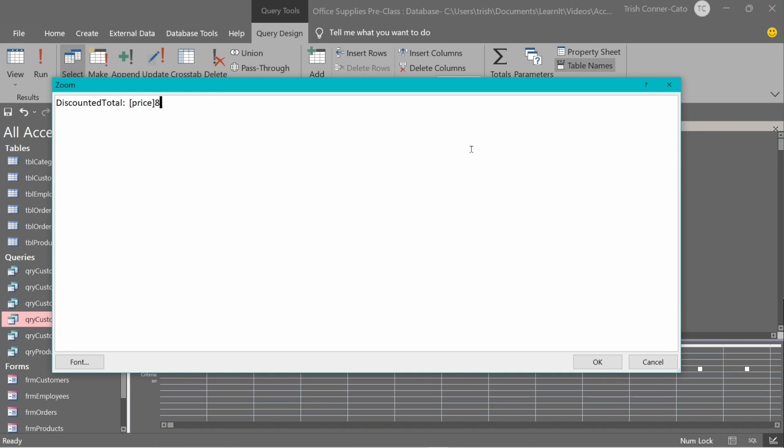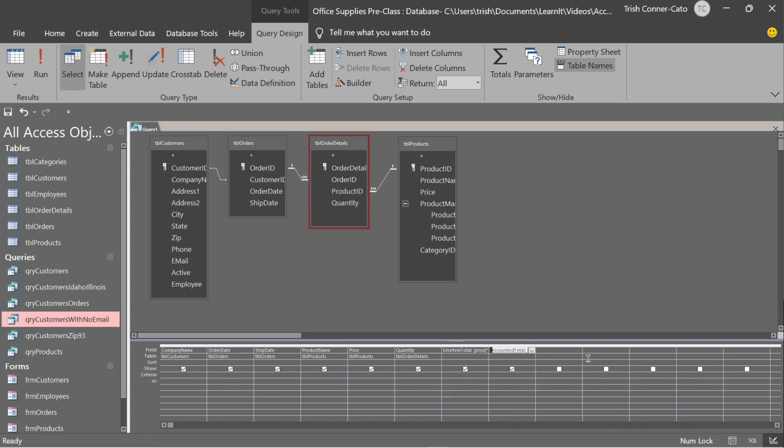We're going to do asterisk again for multiplication. And in square brackets, the quantity field. And then we're going to do another asterisk, 0.9. So basically price times quantity, and we're actually doing like a 10% discount, right? The discounted total. So we're using the other part, the 90%, to represent that there. So discounted total, right, is the price times quantity times 0.9. We can go ahead and click OK.